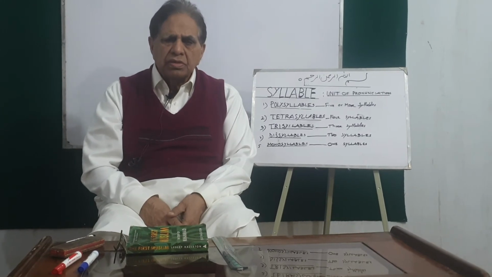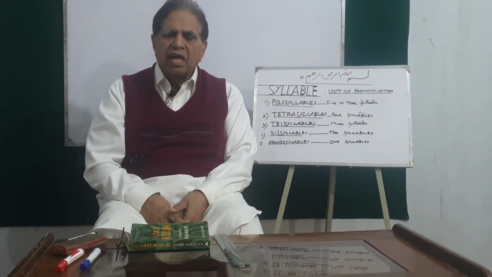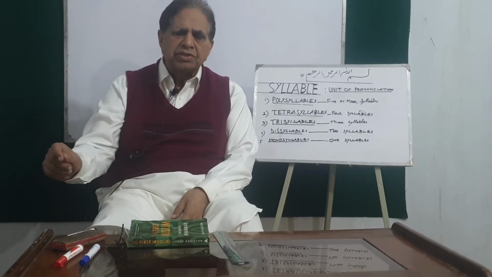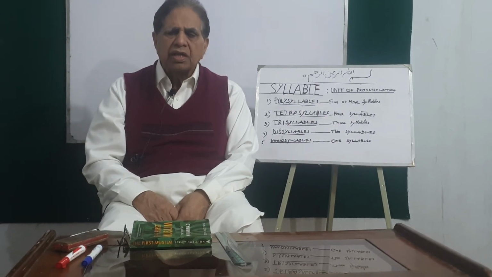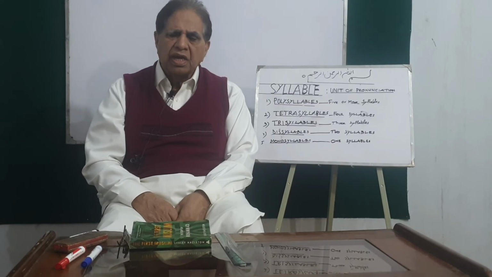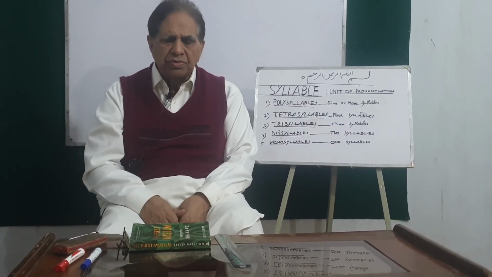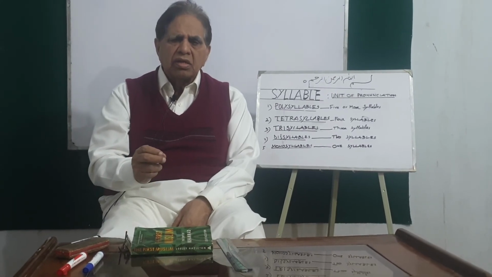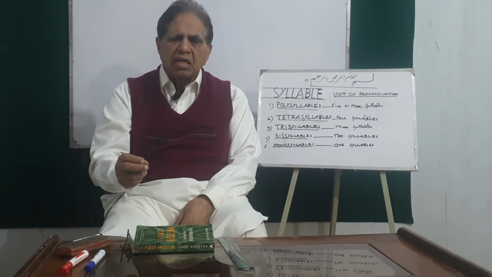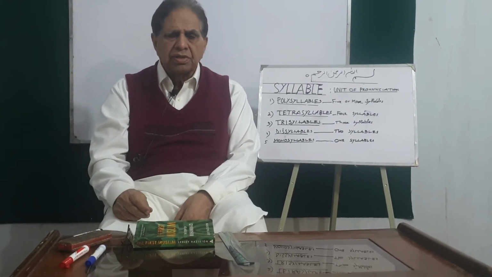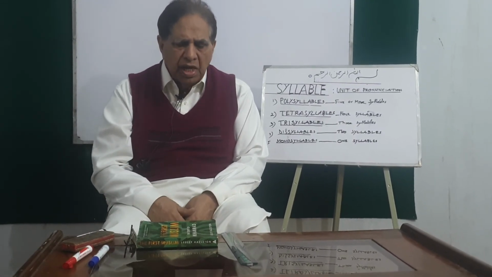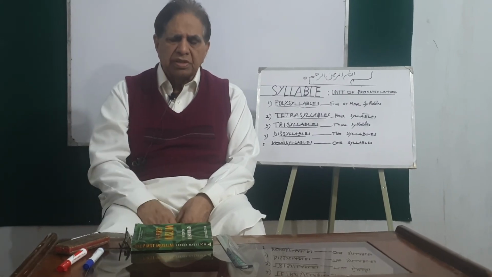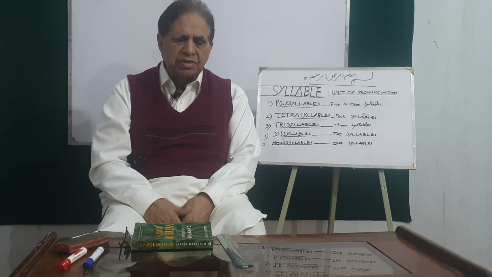Now, here I give you a definition of a sentence. A sentence, typically speaking, in most grammars, the definition is written so: a group of words having a subject and a verb and making complete sense. That is a sentence. Now I make it easier for you. Something is said about something or someone. Suppose I say, Aslam is my cousin. About whom was it said? Aslam. So Aslam is the subject. Is my cousin, this is called the predicate.